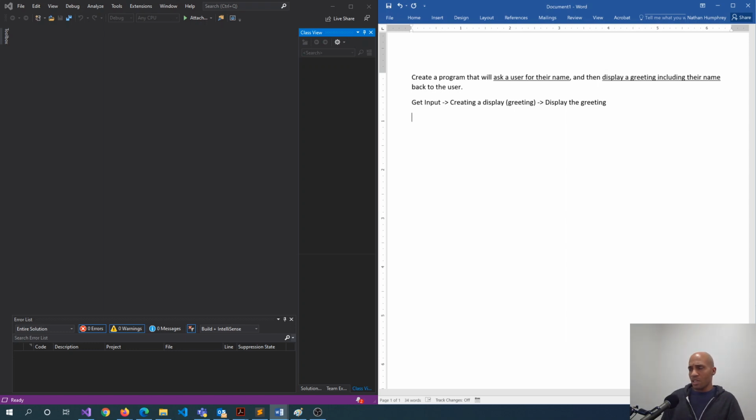So in this simple example, our plan might look something like the following. And we'll come back and I'll add to it as we introduce new topics throughout this lesson. But basically, we're going to want to prompt the user for their name, whatever that looks like. We may want to then create a greeting string, and then we're going to want to display the greeting string.